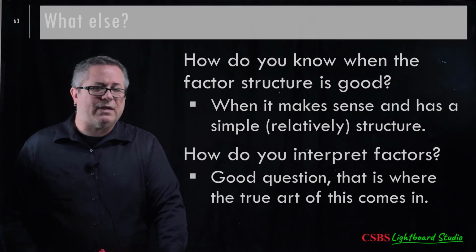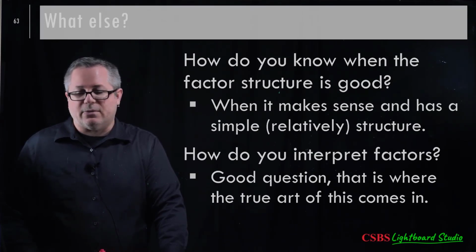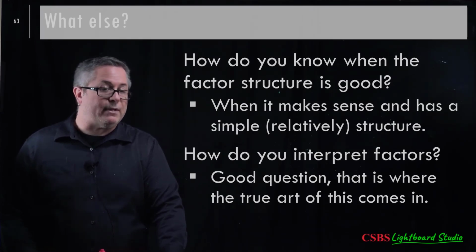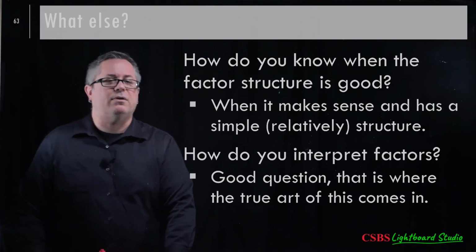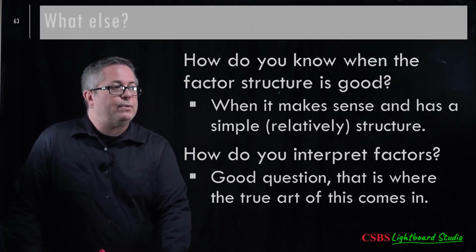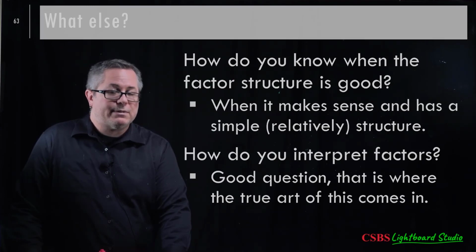So it's sort of unsettling. There's no hard rule about it. We're so used to significance being 0.05 or less, very definitive answers, and this doesn't have that. That's why there's sort of an art to it. All right, I think that's it. So that's all we're going to talk about for factor analysis.